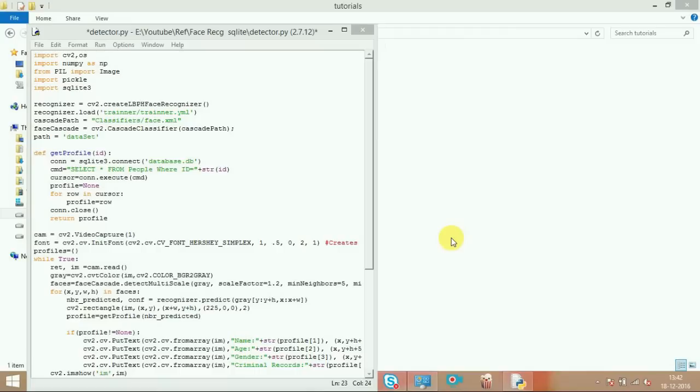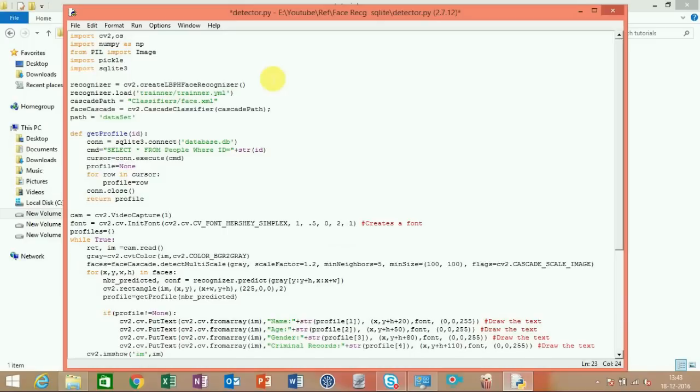I had a huge response to the face recognition video, so I thought I should add something more to this series. In the previous videos, we actually hard-coded the names for the users. For ID 1, I used my name. For ID 2, I used Obama. But what if you want to recognize thousands of people's faces? For that you need a database. And in this video, I will integrate SQLite and get the names and the details of the user from the database. Let's see.